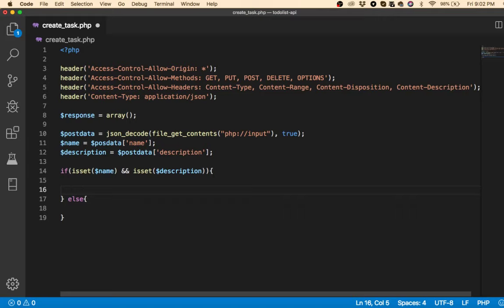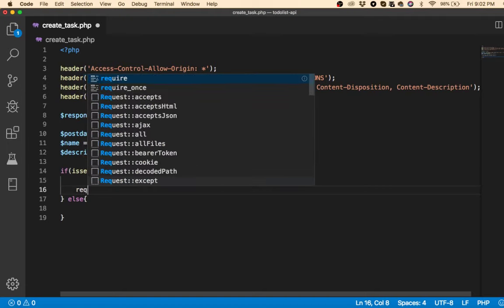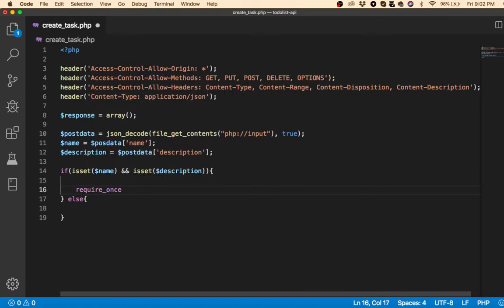Okay. Then once again you need to require the DB connect class, because we want to connect with the database. So dir, db_connect.php. Okay.